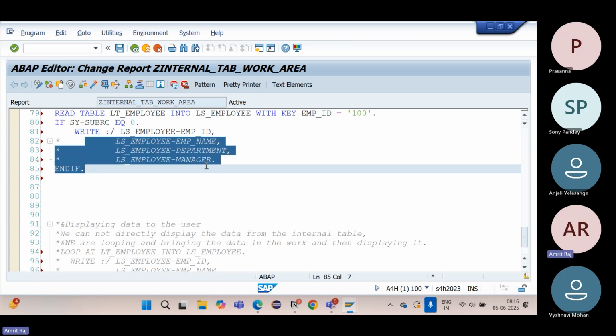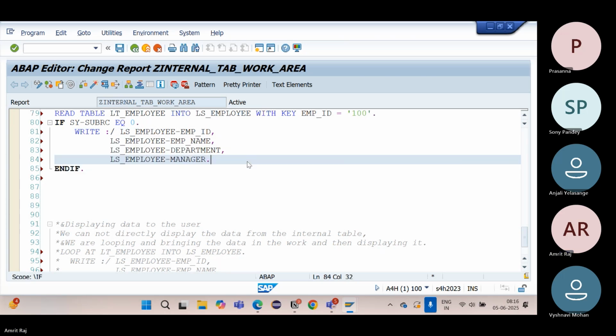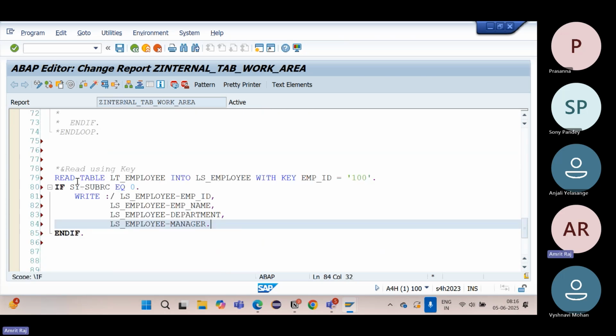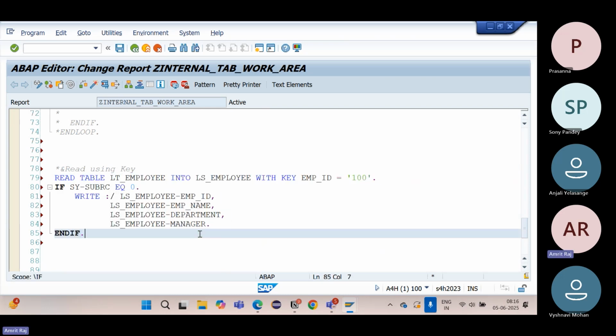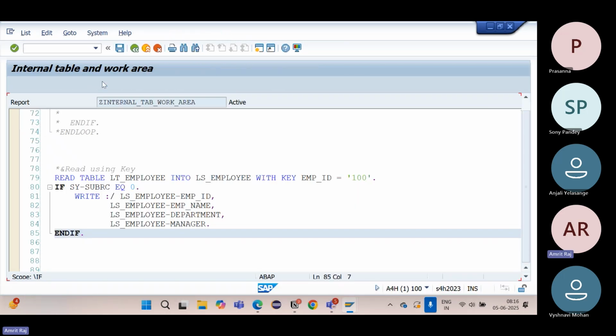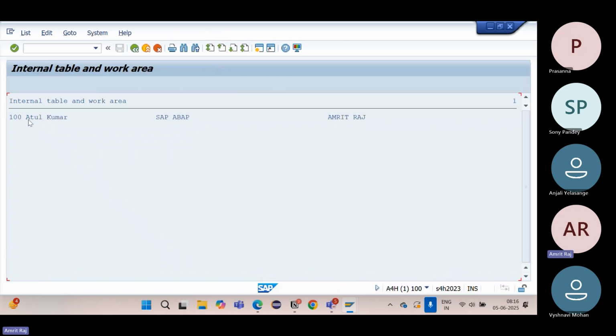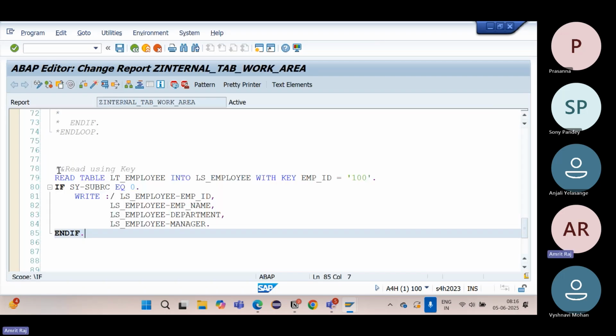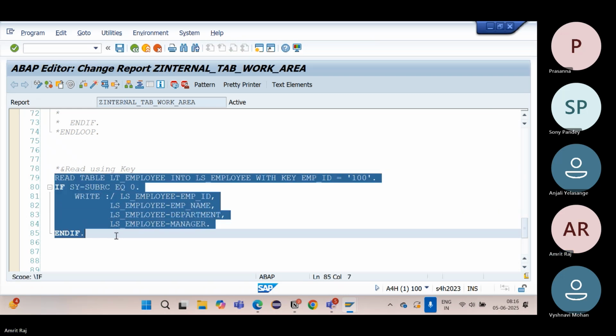I will uncomment all of them in this part, the read operation. Now let's go and see the output. Executed. Which one is it returning? Definitely the first matching record. So this is your read operation using key.